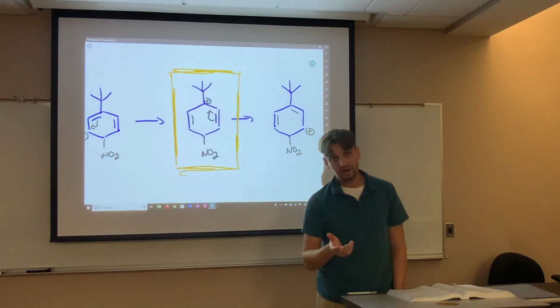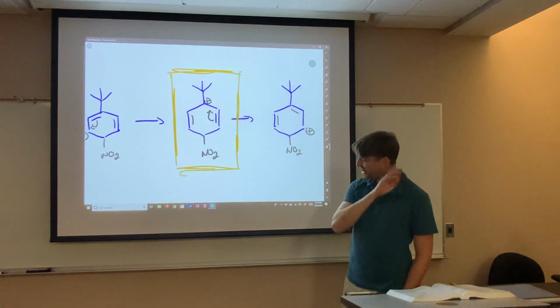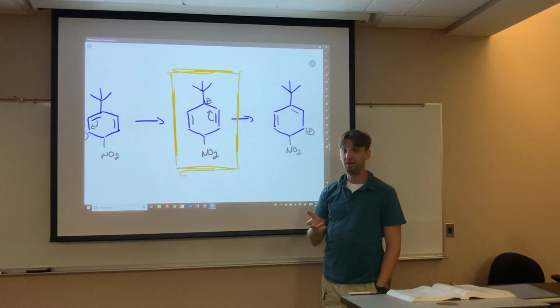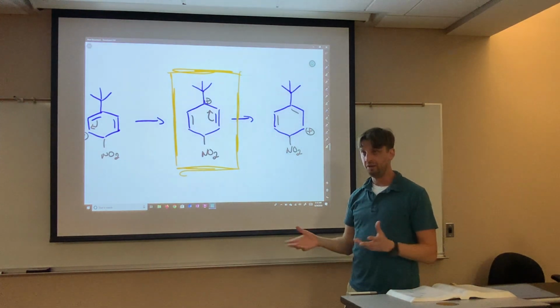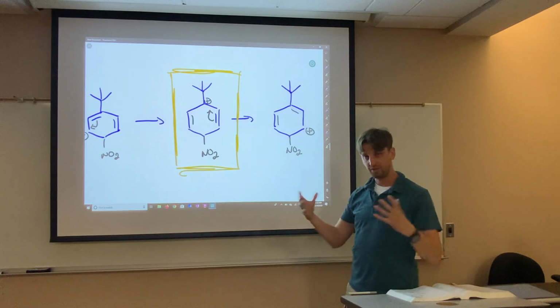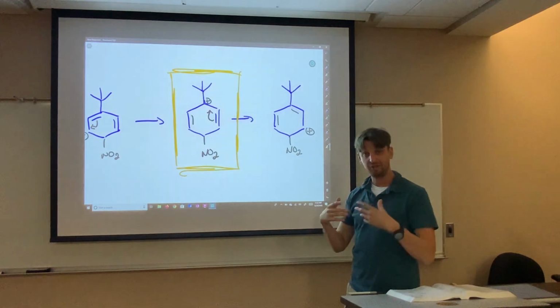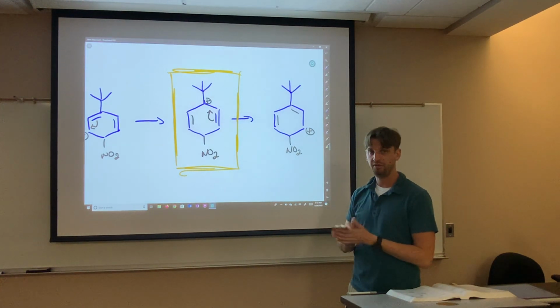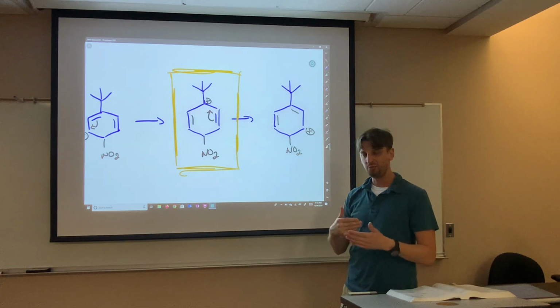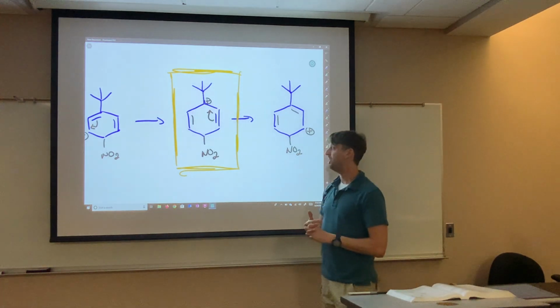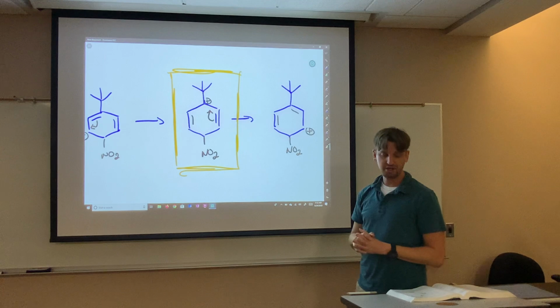What are bonds made out of? It's electrons. So if you have more bonds around it, that means you have more electrons around something, so that positive charge is going to attract those electrons to it and help stabilize it, right? Inductive effects, a through-bond effect. So that's kind of the rationale here.